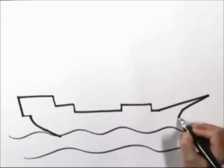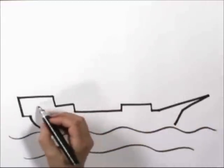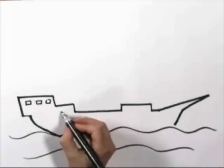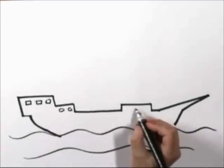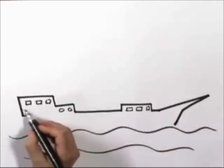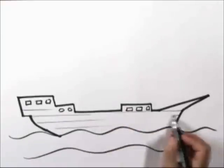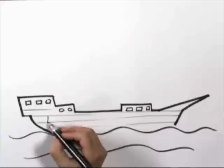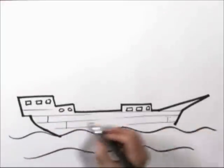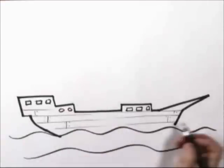because the Mayflower had 6 sails, and we're going to draw that. Now that we have the basis from which to build, we can put some detail in there, some windows, which are squares, and some circles, and let's put a few over here. And let's see, now we're going to even put in some what look like wooden slats, which are some light lines going across because it was a wooden ship. And then we can kind of make it look like wood by every so often putting a vertical line like this to make it look like wooden planks. Maybe one up there. Okay, there you have it.